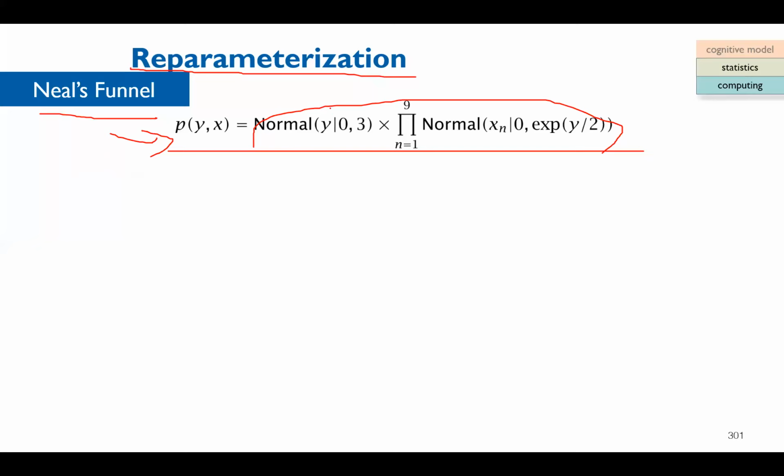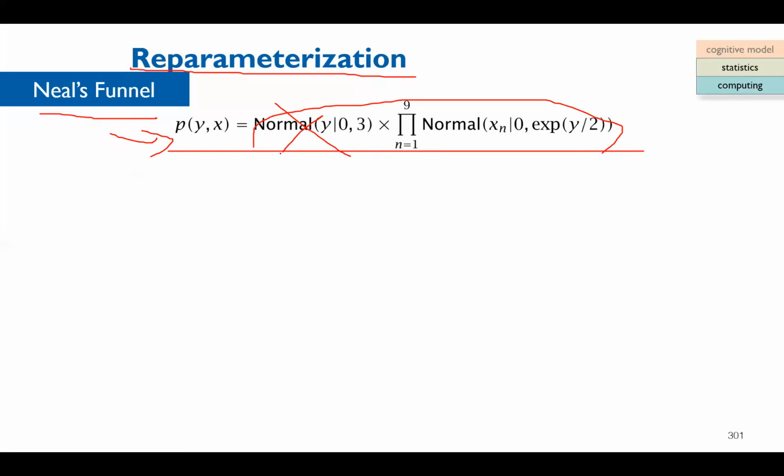In the end, in our cognitive models, we will never use something like Neal's funnel, but we will use the approach of paraphrase. We could borrow from this example to our example. This is more important, to transfer the knowledge from one which is seemingly complex and meaningless to something that we are interested in.